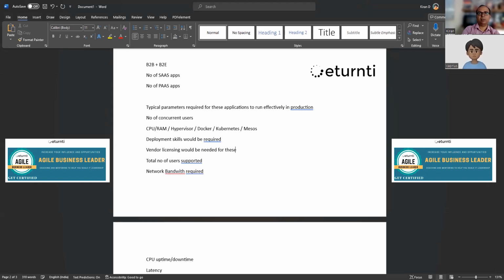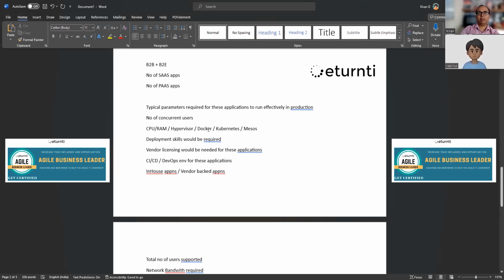Then how is the CI/CD or DevOps environment for these applications? Next, are these in-house applications, or are they vendor backed applications?